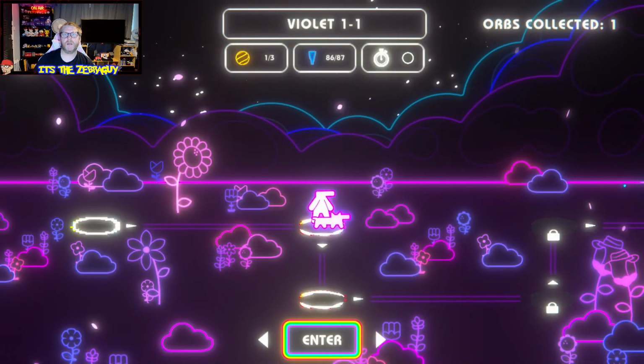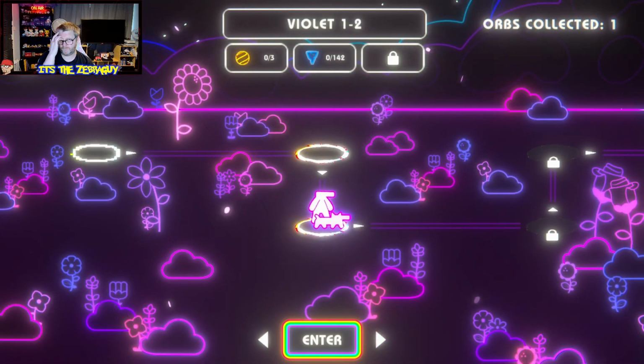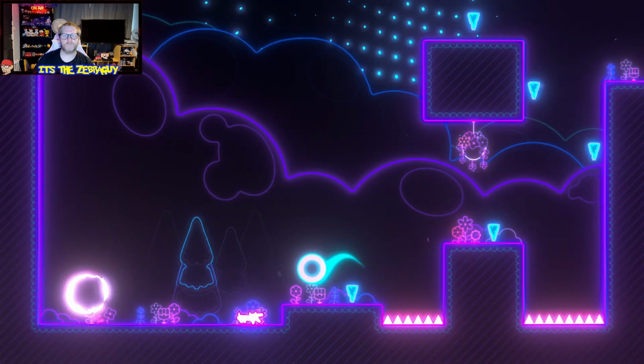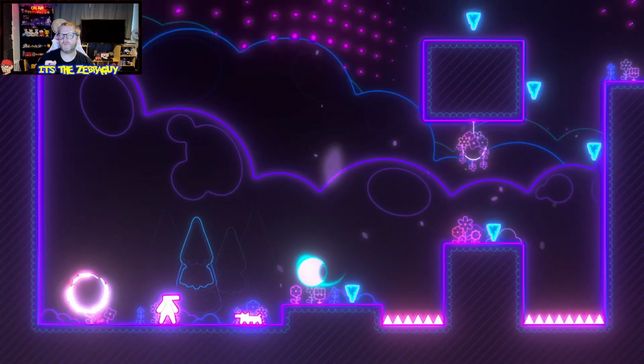Alright, there's the next one. So we've collected one of the orbs. Do we go on to the next one? You know what, let's give it a try. Alright, let's go. Now dog, you're the reason I'm in trouble.